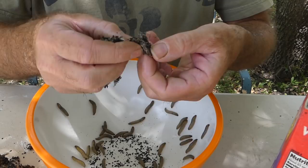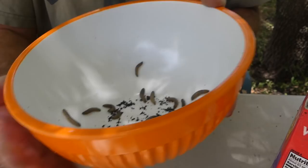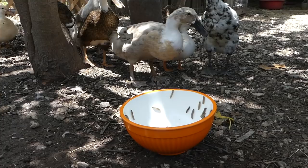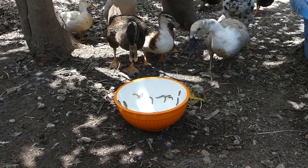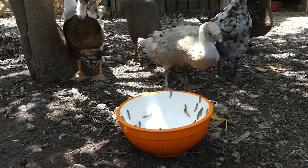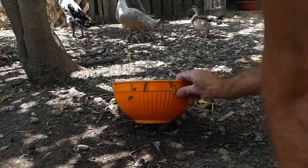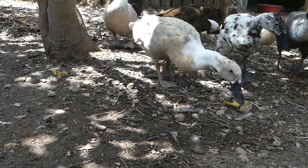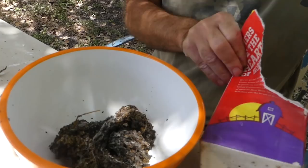Okay, we have enough here to show you another group of animals on the farm that will benefit. Hey duck, duck, duck! They're a little bit timid. They don't often get live treats except for what they find on their own. I've seen ducks eat all kinds of worms and insects, so I know they appreciated it, but they're not used to me giving them any of that. I don't think they liked my camera sitting there on the tripod filming them — they don't use Instagram and take pictures of their lunch very often.